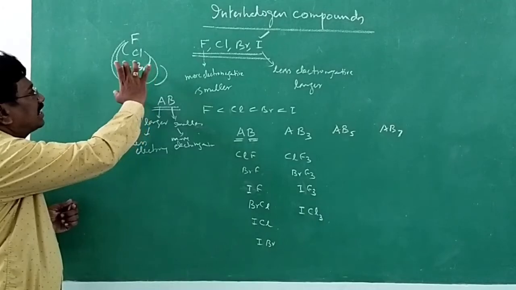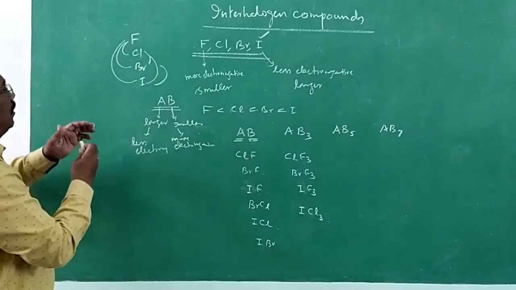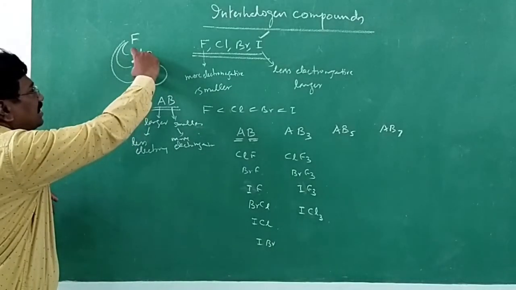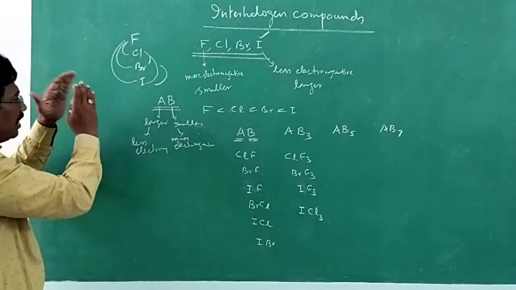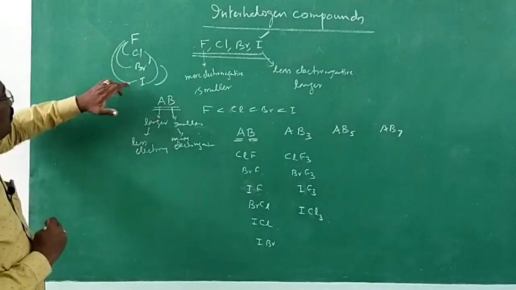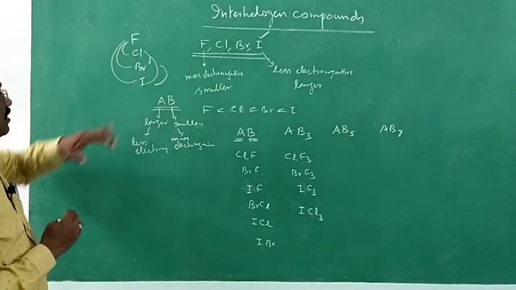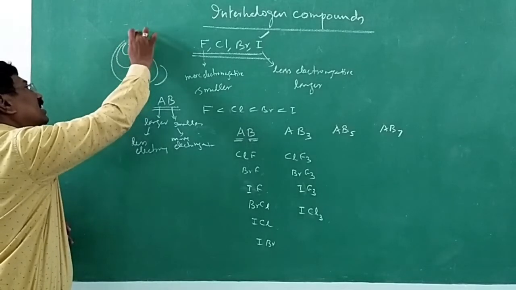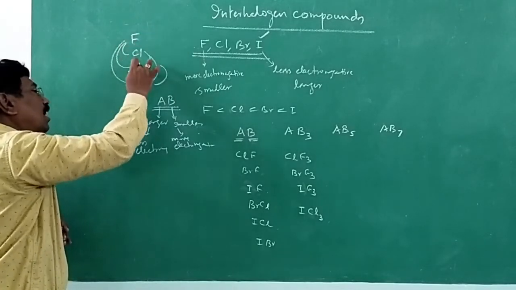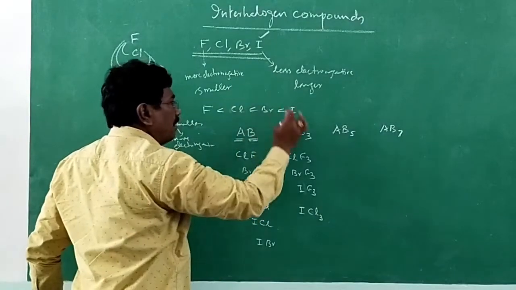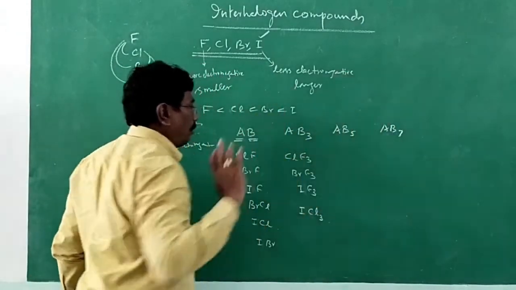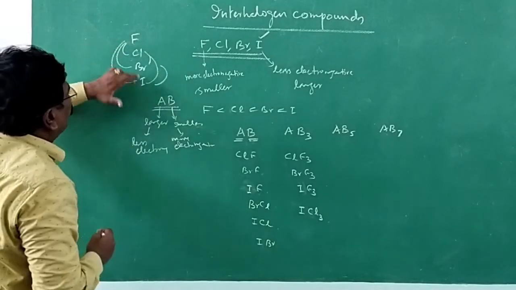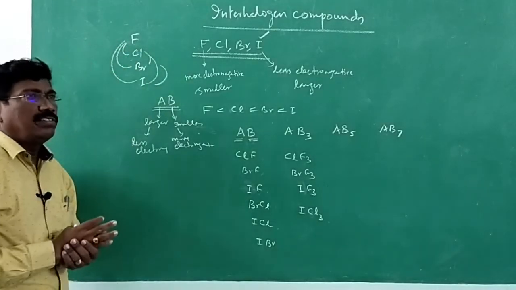Others are very difficult because between Br and Cl, since the size variation is not so high, BrCl3 is not possible. With fluorine, always it is more electronegative, very high electronegativity, and therefore with fluorine, compounds AB, AB3, AB5 and AB7 can be formed. But with other elements, a little bit of gap is needed. Therefore, it can form ICl3.